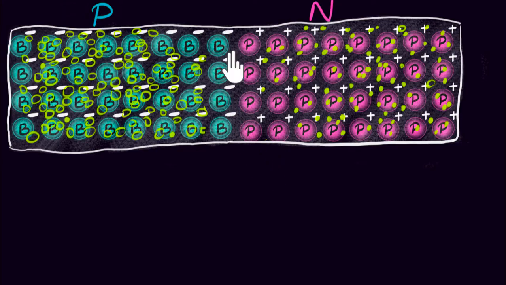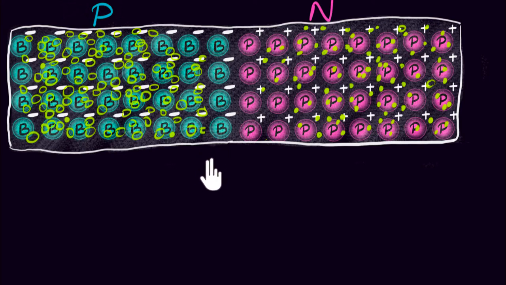For diffusion, the holes are moving from p to n, and these charges are acting like a barrier. But notice, for minority charge carriers, like a hole in this region over here, the motion is in the opposite direction, and this charge is actually aiding the motion. It's benefiting that motion. Can you see that? So there's a second kind of motion that's in the opposite direction of the diffusion. And so as time passes by, diffusion starts decreasing, but this second kind of motion starts increasing.